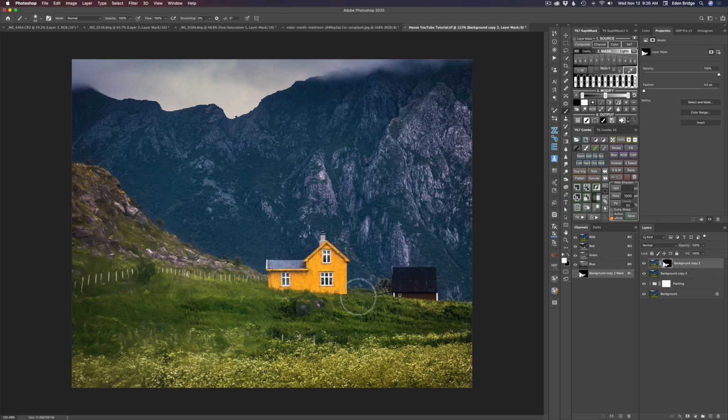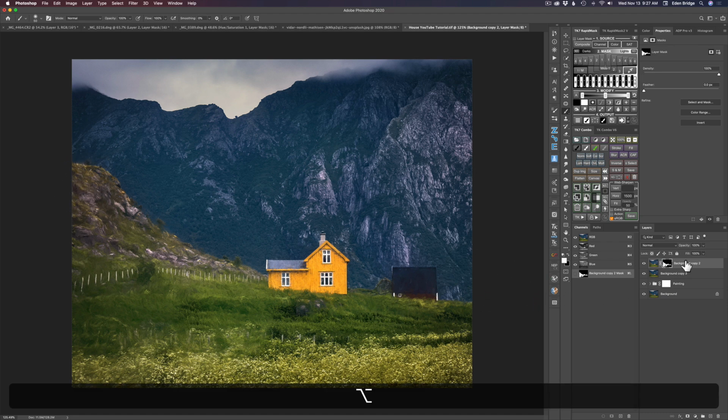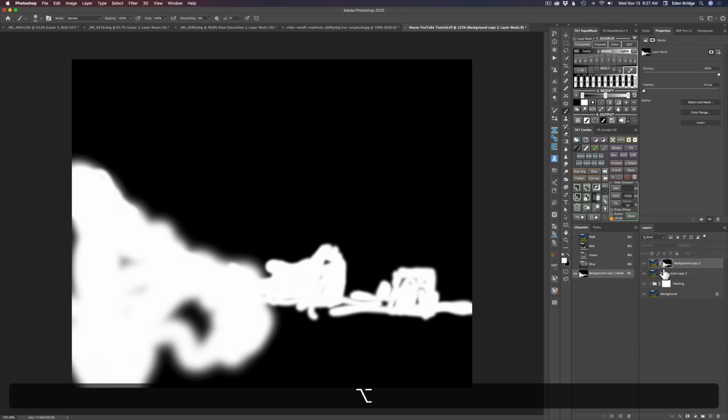I'm just going to paint around the edges here, and then we'll take a look at our layer mask. All right, just get on the edges here, like so. Make sure I have all these edges in nicely. Now let's option click our layer mask. This way we can actually see the layer mask.